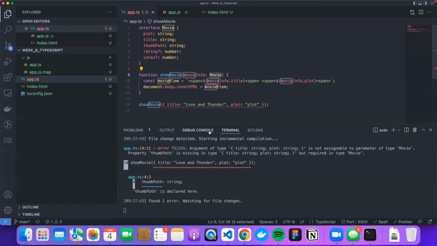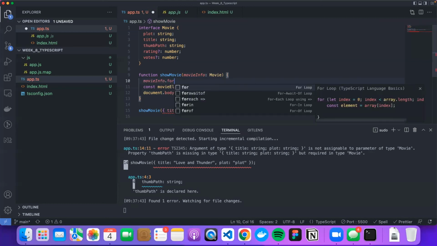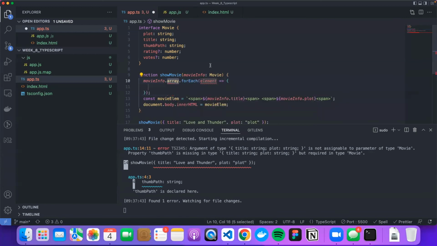But let us say you are sending an array of these items. So you're not only sending one element, but you are sending 10 movies to render there. To do that, you might want to do movie dot for each.